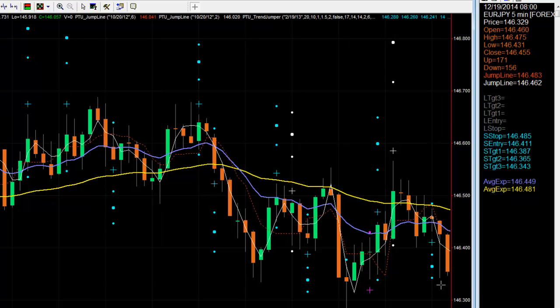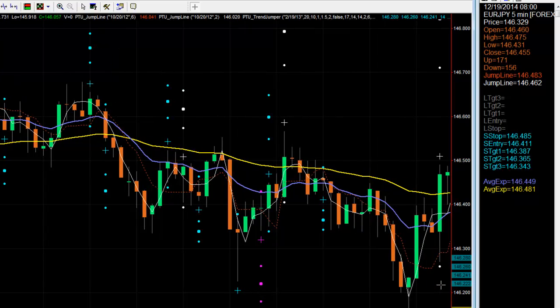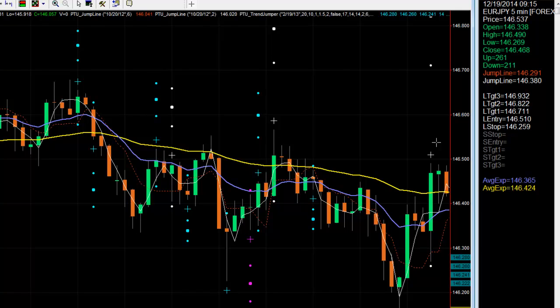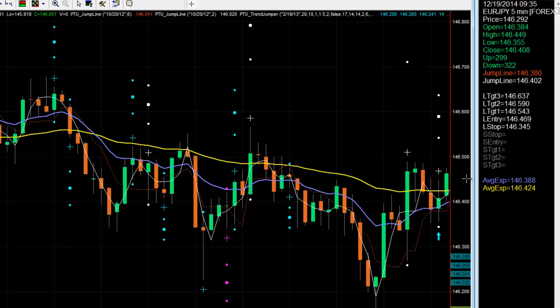Now we're waiting for a new trade, and we're still waiting, and we finally get a long setup here at 9:15. But before that triggers in, we get another long setup here. This is a newer trade, and the price is gonna hit our entry sooner. We call this an inside trade. That's the trade we're going to take, and it triggers in.